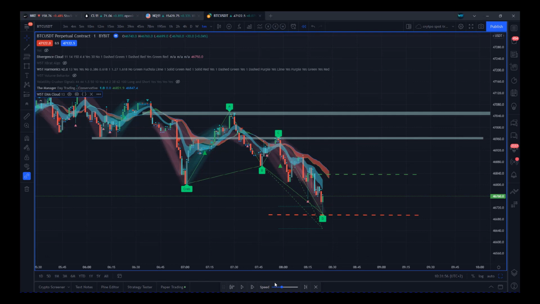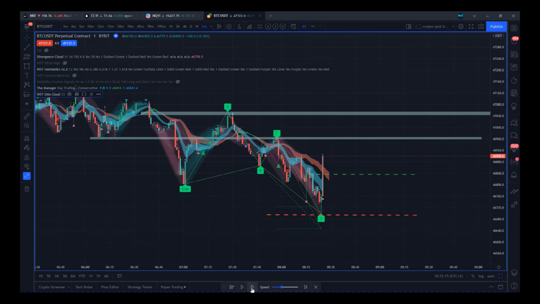Obviously 5 would be ultra aggressive, 7 would be aggressive, 13 would be slightly more moderate, if you like, for your entry. But if you're on the 1 minute and you're scalping and you get a harmonic pattern complete in the automated completion zone, you need to be pretty quick into that trade. Let's play this forward now. You see how we get a big move up through that 13 EMA cloud. Your entries are around about at this point here.